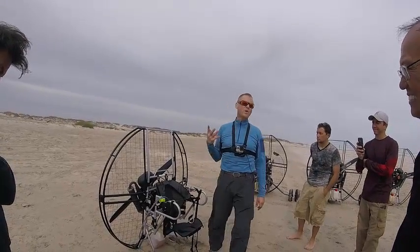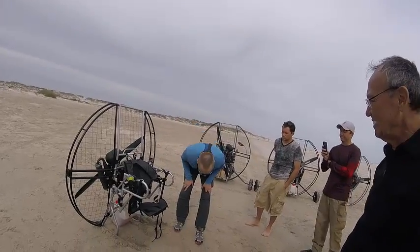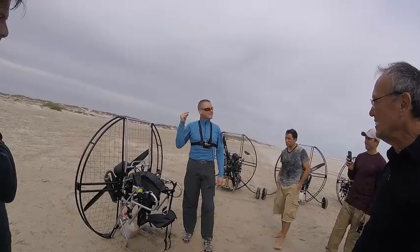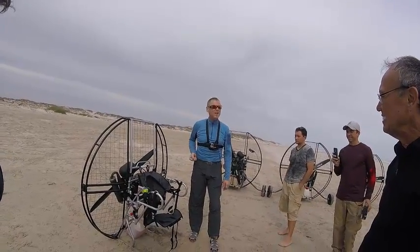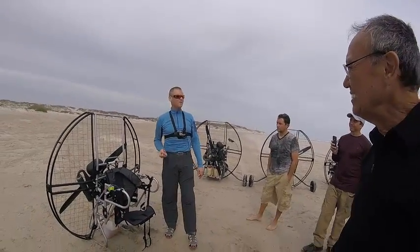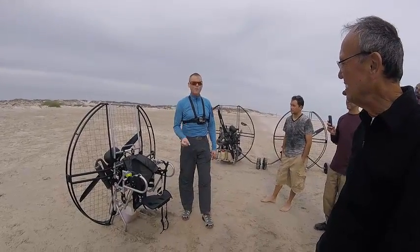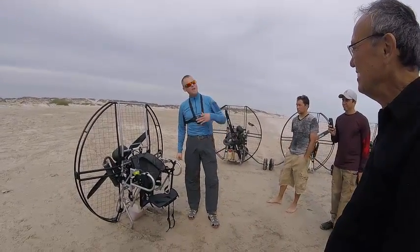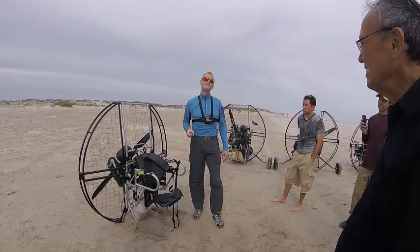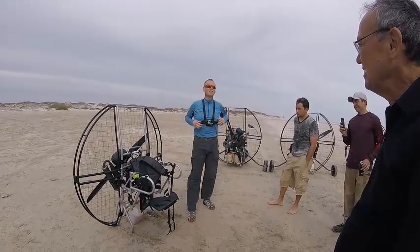And of course, right before you take off, you should do your motor run up. So you lean way forward with the motor on your back, go full throttle, and listen for any rattles. Feel how strong that thrust is. You do your motor run up right before you launch, full throttle. The other thing you check is you hammer the throttle all at once and make sure it revs up and doesn't bog, so you make sure you've got instant engine response as well. Get it running really good right there, and then you stand up and you launch.